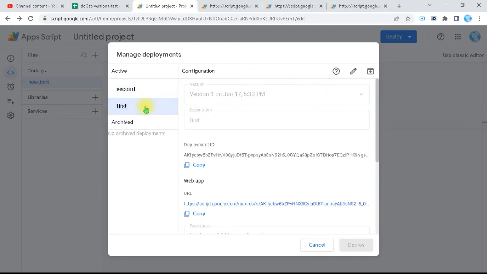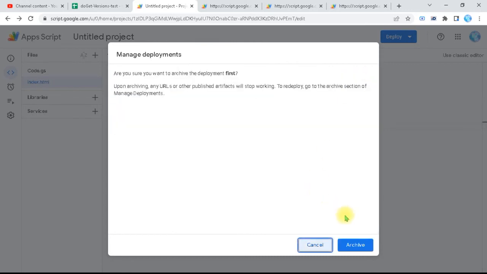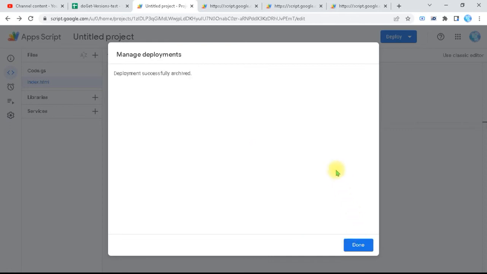For example, I need to delete the first deployment. I don't need it to be shared anymore or anybody else to use it anymore if I'm sharing with people and so on. With the new modification of the Apps Script, there is no delete. Even if you return to the legacy or the classic editor or the old editor, you can find delete, but even if it is deleted, if you return to the new editor, you will find it in the archived. Okay, so the first here, you click on this icon, which is archive deployment. So it will not be available anymore, then archive.